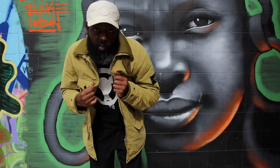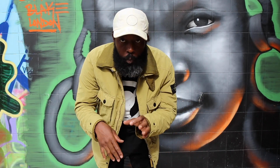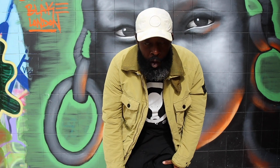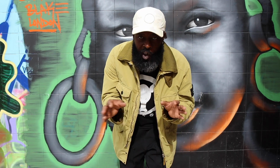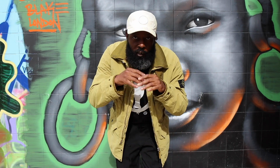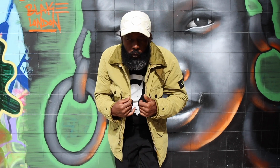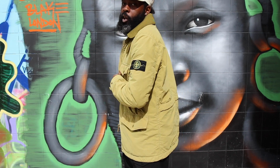And guys, this is actually a sample color. I love it when I pick up samples. I picked up a couple of bits like some cargos, some jacket samples, meaning that it's a color that they messed with. Sometimes it's actually a garment that they messed with that they didn't decide to produce. I know they've produced these jackets, I believe, so this is just a sample color, but really nice.